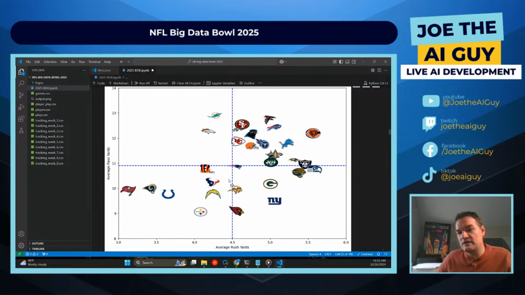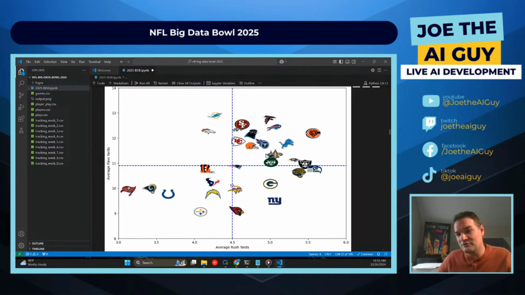And you definitely don't want to be in this bottom left corner, because this is where your offense is kind of sputtering or stumbling. And so you have a team like Tampa Bay here, who, when we looked more at their data, was very predictable in terms of rush versus pass and the formations they were using for that. So you'll see here way below the average in terms of rush yards, and then below average in terms of the average pass outcome as well. So if you're here, if you're the Rams, the Colts, or Tampa Bay, you definitely don't want to be here.